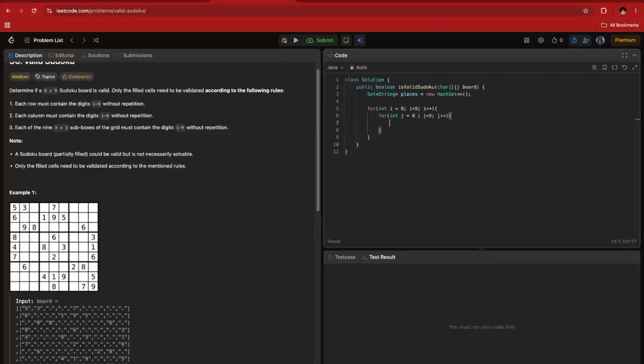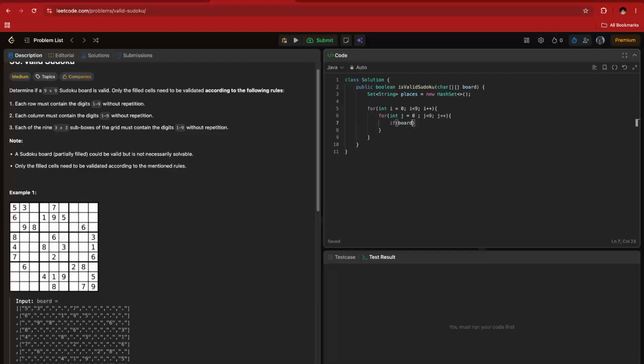Now we will simply use our set, but before using the set, we need to check only the values we have. In our Sudoku, we also have simple dots, and the dots can cause a problem if we don't check them. So first we need to check if it is a dot or not.